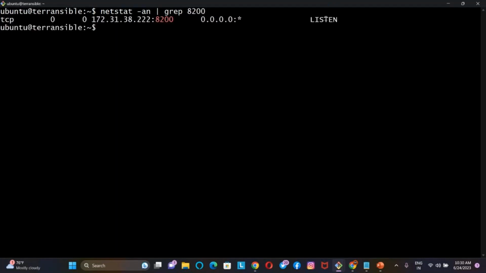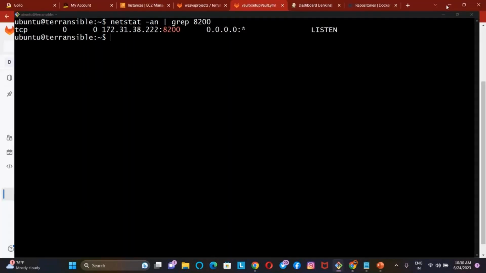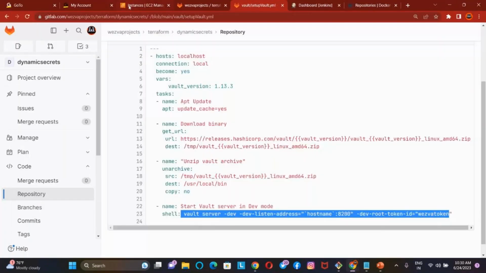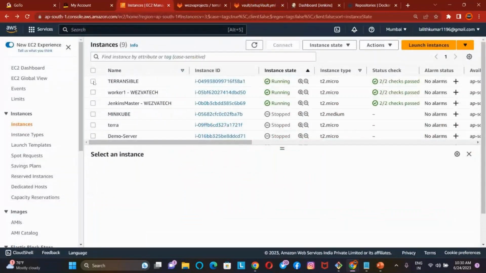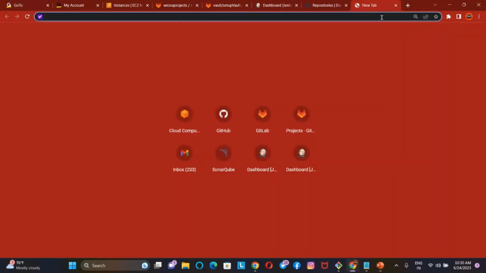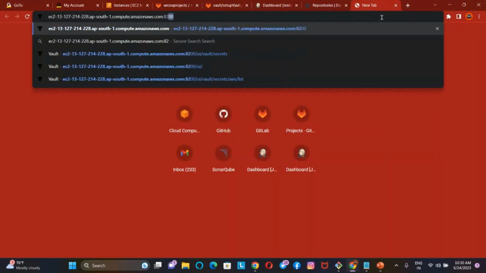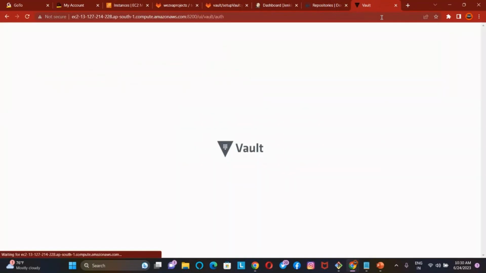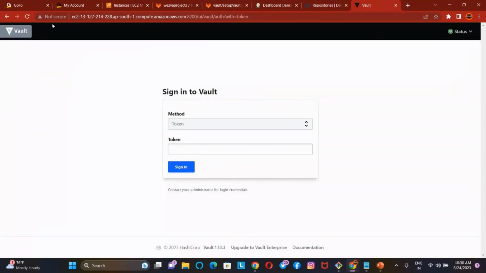So you can see that it is listening. Along with it, I can take the public DNS, and if I go to 8200, you should be seeing Vault is up and running.